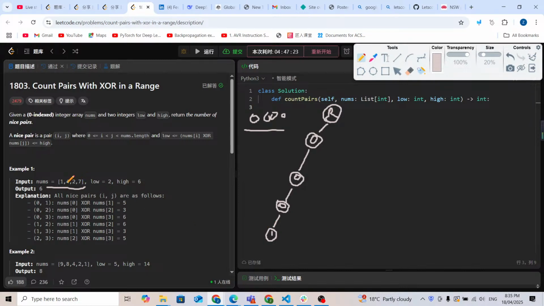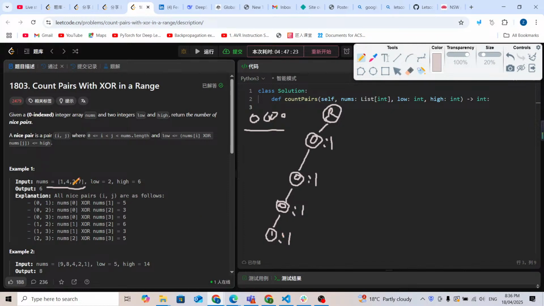As I'm going to count the number of possible pairs, while I'm preparing the 0, 1 trie nodes, I'm preparing a counter as well. For example, this is 1, 0, 0, 0, 1, and for each node I'm going to prepare a counter. For this 0, the count is going to be 1, and this 0, the count is going to be 1 as well, and here it's going to be similar. This means I prepared the first number. While I insert a node, I know this node appeared for the first time, so it's going to be 1, and similarly for the others.